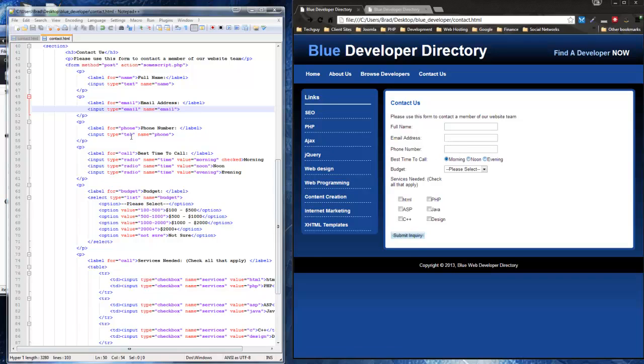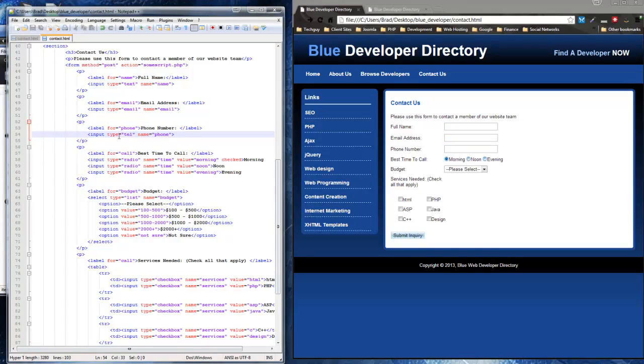One good thing about it is that when you're browsing on a mobile device, if it's marked as tel and you click in it, your keypad will pop up to enter a number. It's used in mobile technology. There's nothing really here I can show you, but it's still good to use if you're using HTML5.